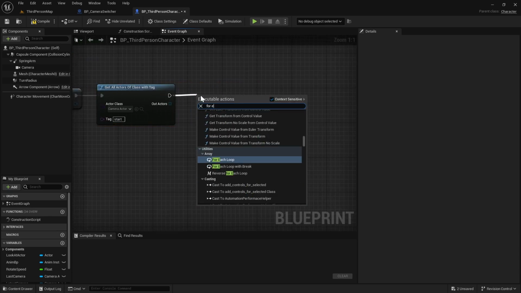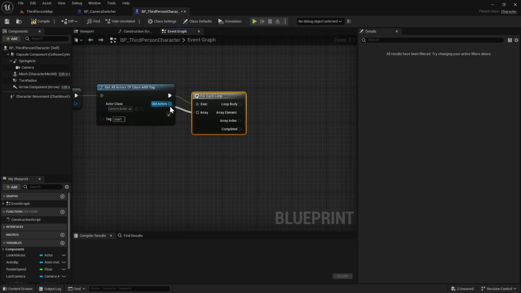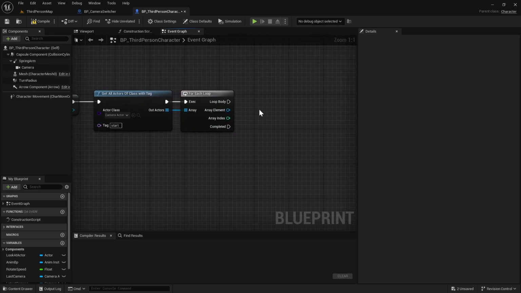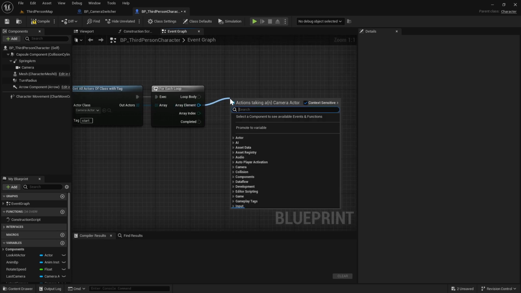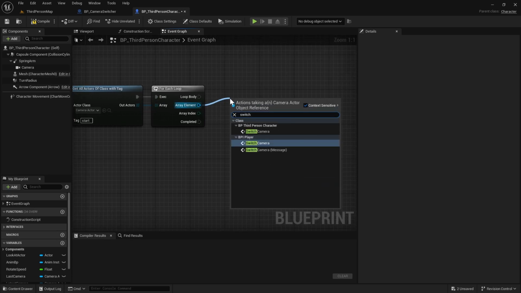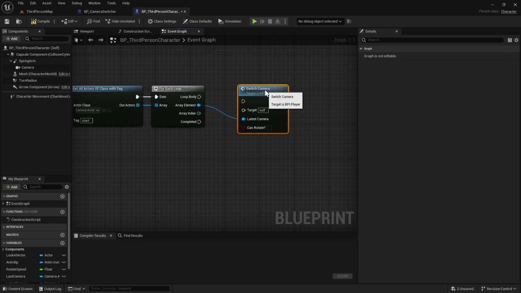We want to do a for each loop. The array element, we want to pull out and switch camera. We don't want the third person character or the message, we want this one that has like the yellow target icon.